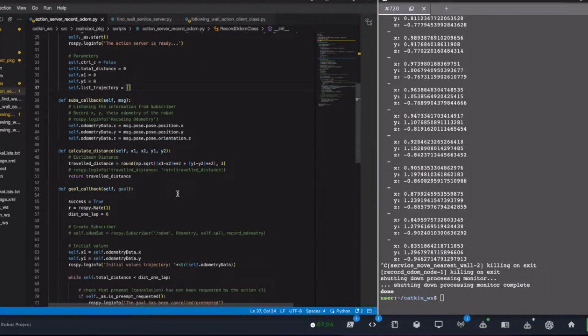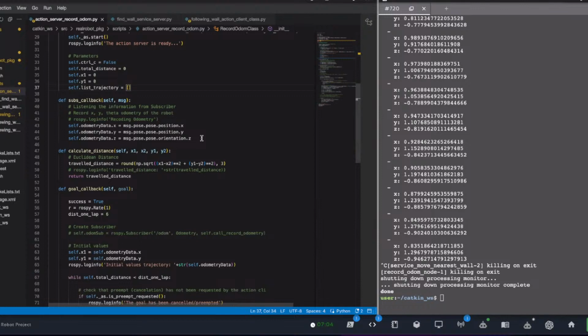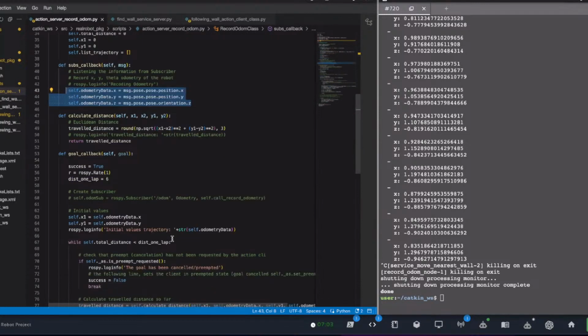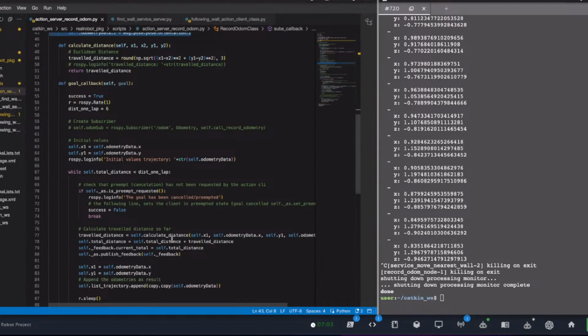And also, of course, I start subscribing and reading some information about the position of the robot, because that is information that I'm going to save as a result, as the odometries of the robot.